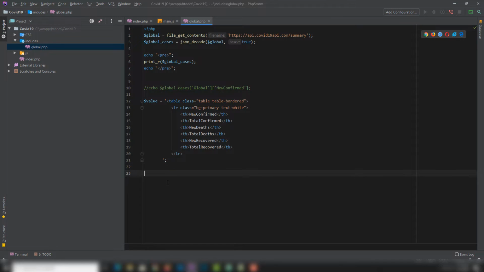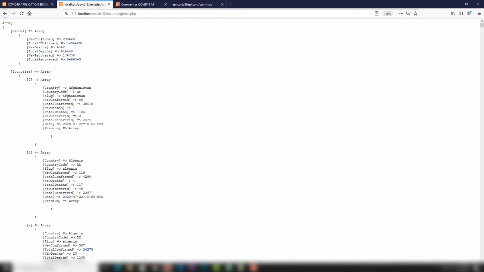Then we need to, just a minute, I'm going to show how many values are inside the array. 1 2 3 4 5 6. Inside the array have 6 keys, and each key have a different value, right? 1 2 3 4 5 6. So we need to target 6. I'm going to show you.